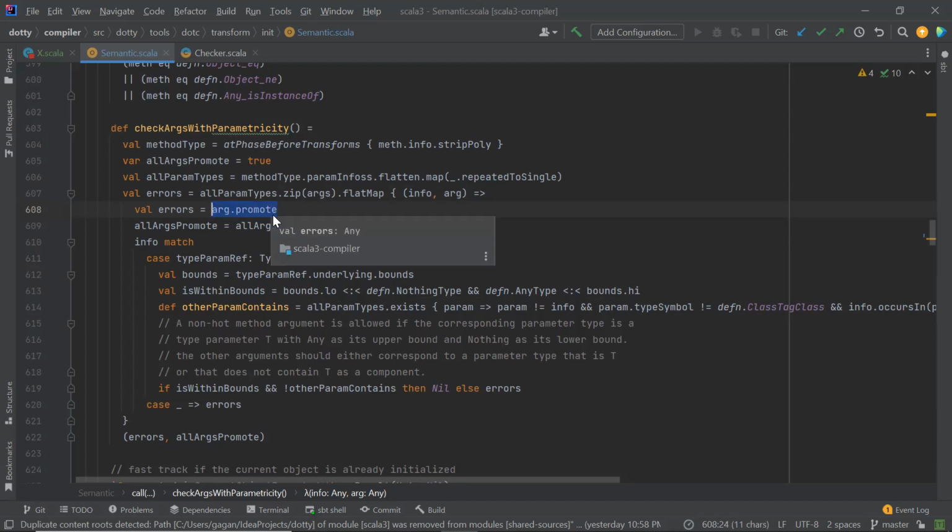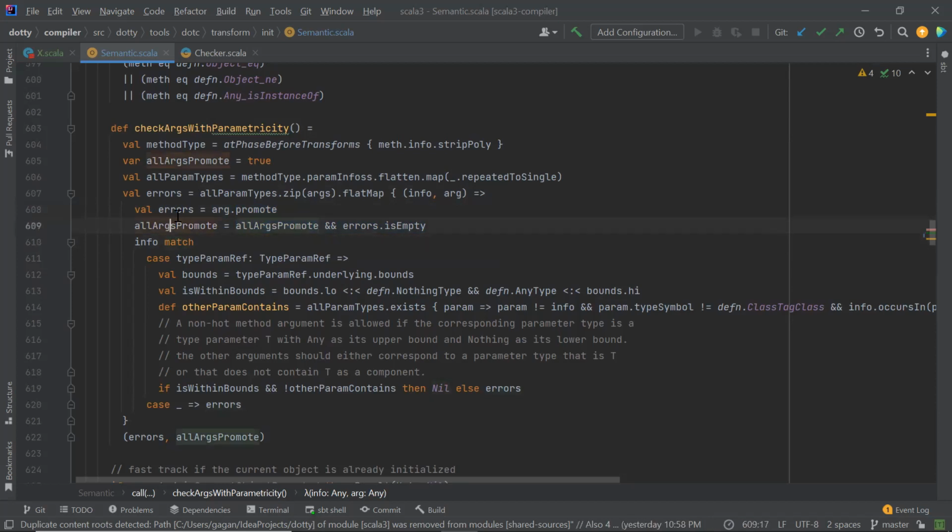So it does a descriptive check and analyzes and resolves the ambiguity, right? Yeah. And if the errors are empty, then it will just do the and. If no errors, then all args promote, right?